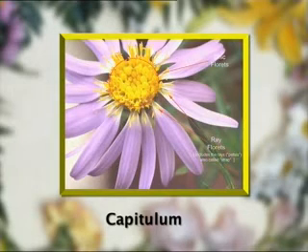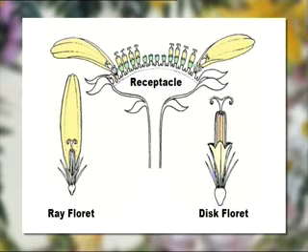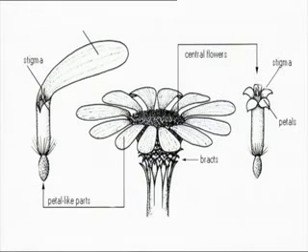A typical capitulum may consist of two types of florets, that is, ray florets and disc florets. Ray florets are usually arranged on the rim or periphery of this receptacle. They are strap-shaped and generally unisexual, mostly pistillate, but sometimes neuter as well. They are variously colored but usually yellow. The disc florets are usually grouped together in the center. They are tubular and generally bisexual.